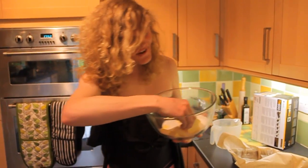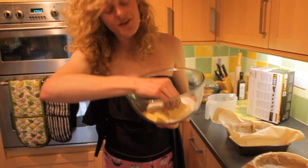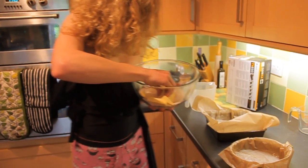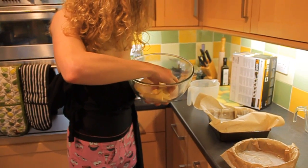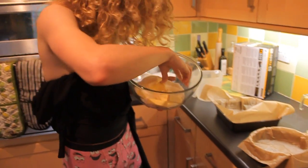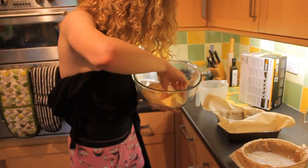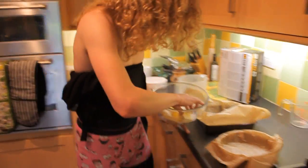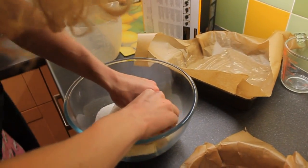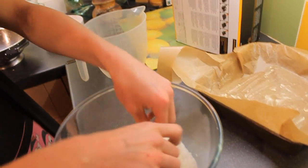Okay. So now I'm going to be doing the creaming of the butter and the sugar. We really should have got this to room temperature. The pressing of the butter. It's fine, right. I don't really know why I was holding it. It's getting there. Get involved.